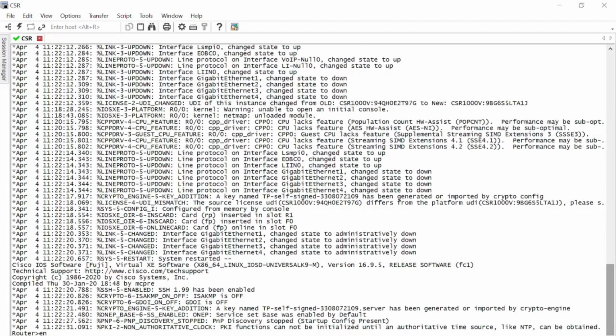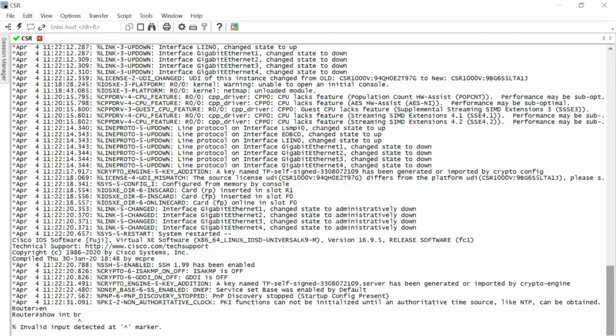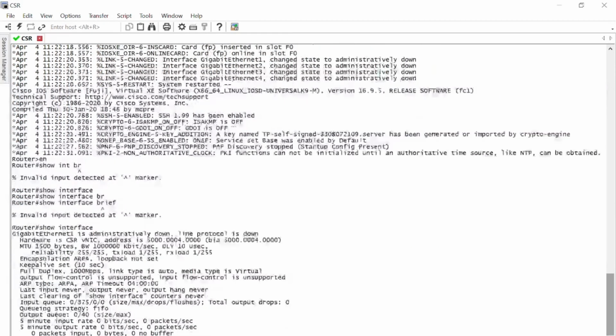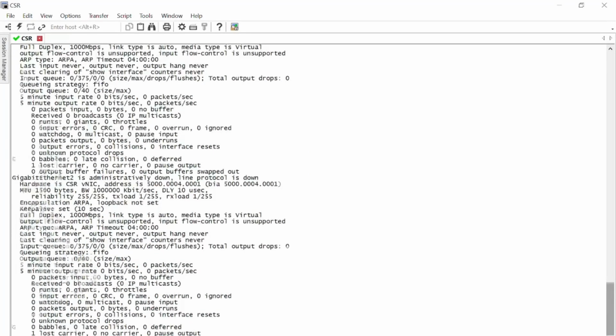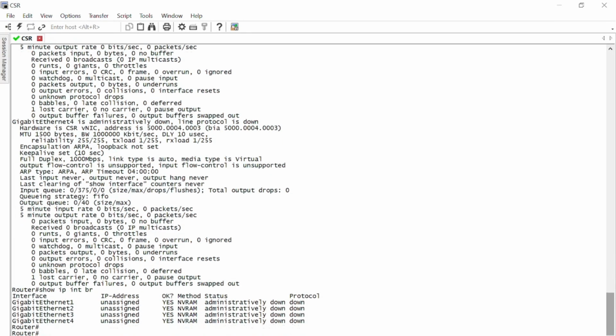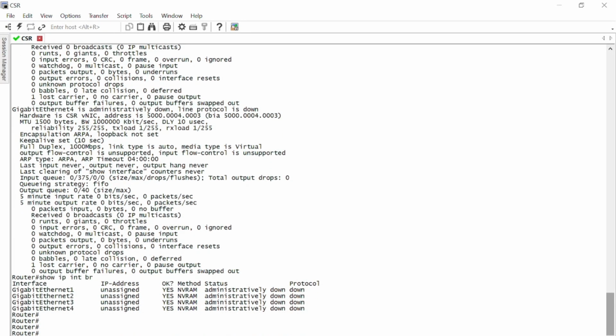Show interface brief. I think this is not the command. Okay, it's still the same, show IP interface brief.